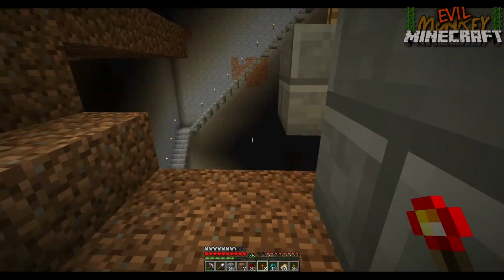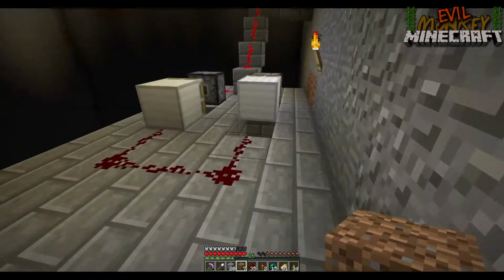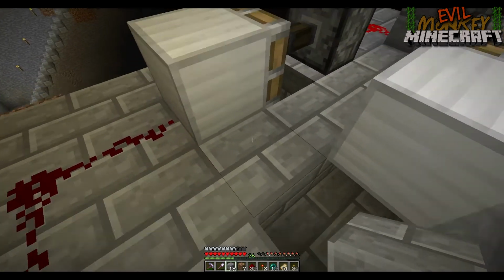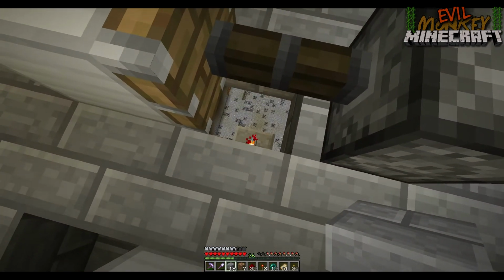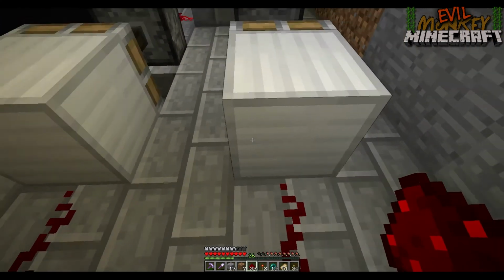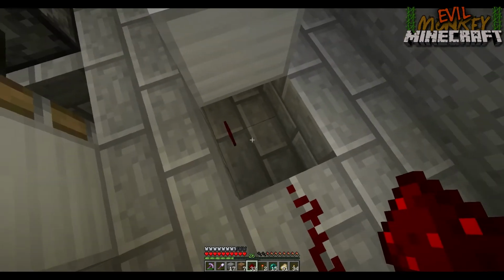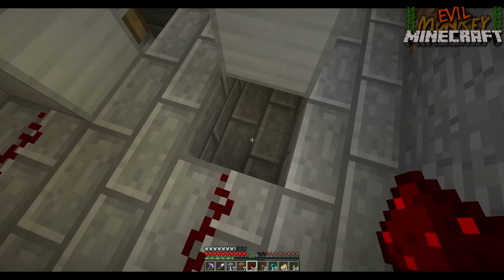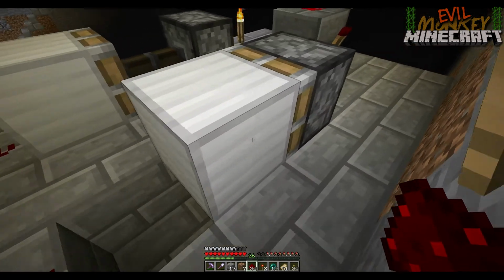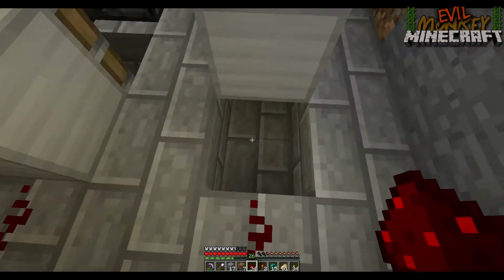Torch. Torch. Now, this goes here and here. And this goes here. Redstone there. Redstone there. Did I make a bud switch? I did. How come I didn't make a bud switch over there? Oh, I know why.